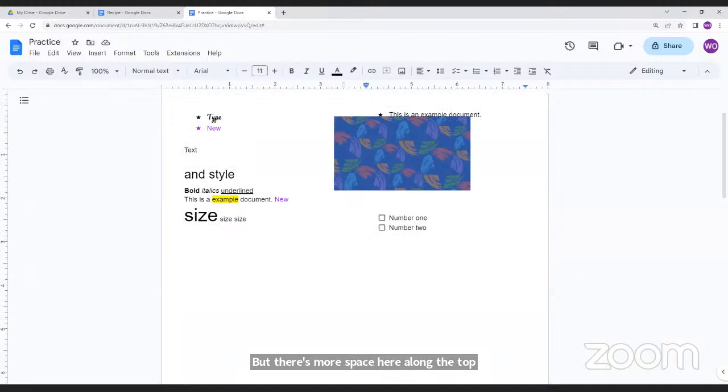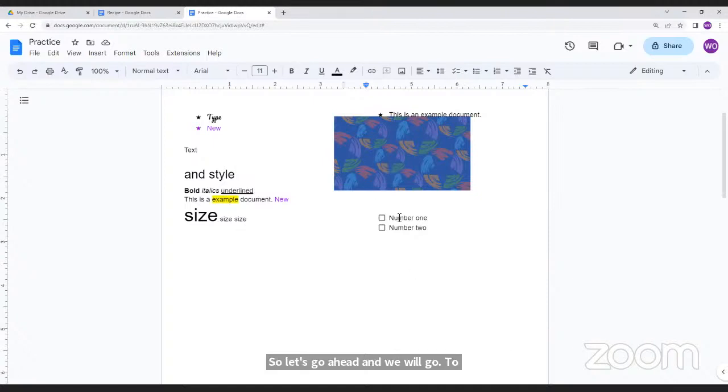All right. So once you've created one or more documents, you might want to start organizing and collecting files. Remember, Google Docs automatically saves your work in the cloud, so you don't have to worry about saving the document. If you'd like to organize your files into folders or make copies of the documents, you need to use your Google Drive homepage. So let's go ahead and we will go to copying a file.